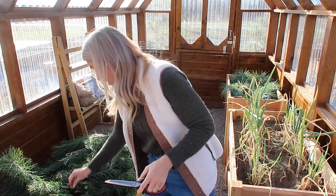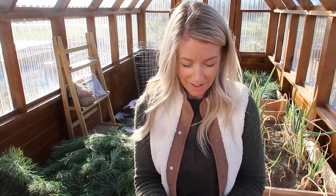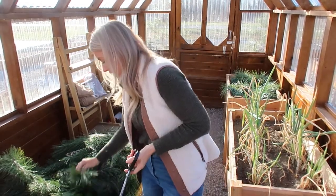I wish I had cedar. I think I said that before in my garland video. I wish I had cedar on my property. We don't, but that would be really nice if we did.